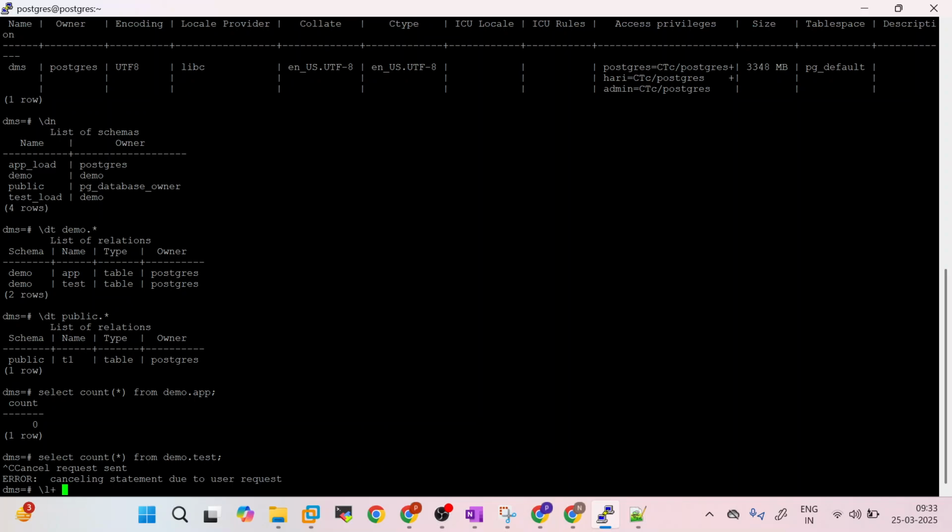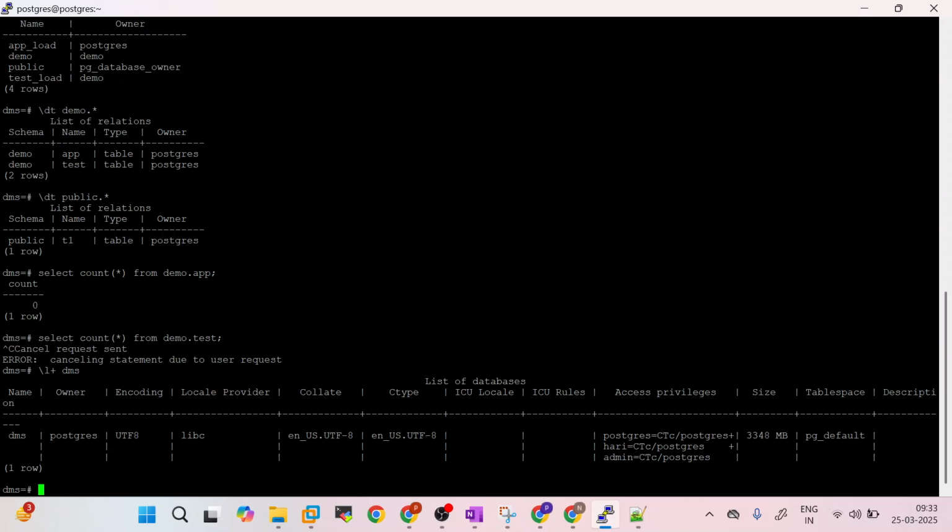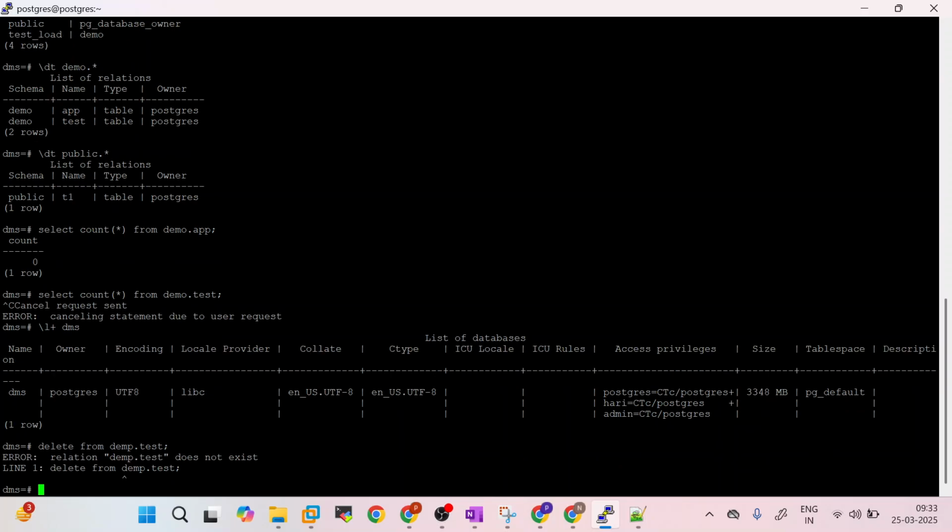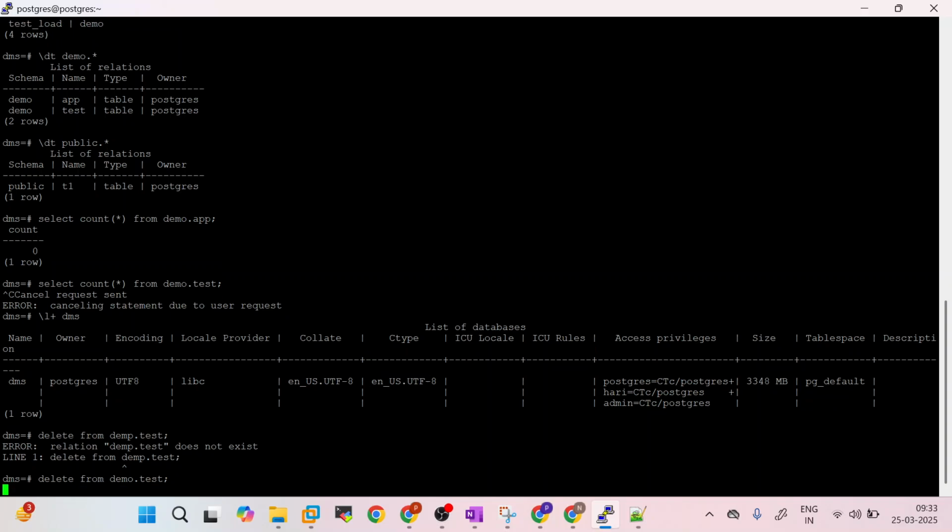Now what I'm trying to do, observe carefully, \l+ DMS. So what I'm trying to do is delete from demo.test. I'm going to delete the data. It will take some time because this table is very huge.